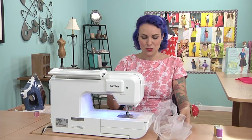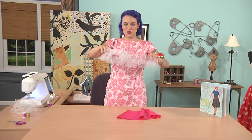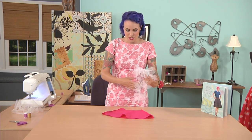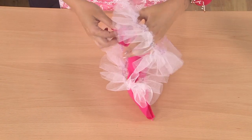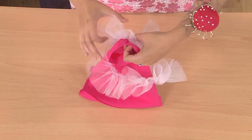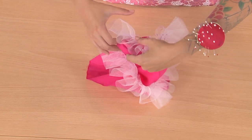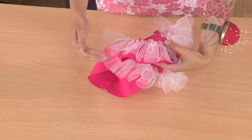Now you're going to go around the entire loop of tulle. I have gathered up this entire half-scale loop of tulle and I'm going to pin it to my skirt lining. You're going to be pinning to the wrong side of your skirt lining, so the tulle is going to live between the layers of the dress and the skirt lining — you won't feel it against your skin at all. Make sure it's not twisted in any way. Pin the tulle so that the bottom edge is just flush with the hemmed edge of the lining. I've already hemmed my lining using a narrow hem. It's very important that the tulle doesn't stick out the bottom of the skirt lining — you want it exactly lined up, or even a little bit shorter is fine.